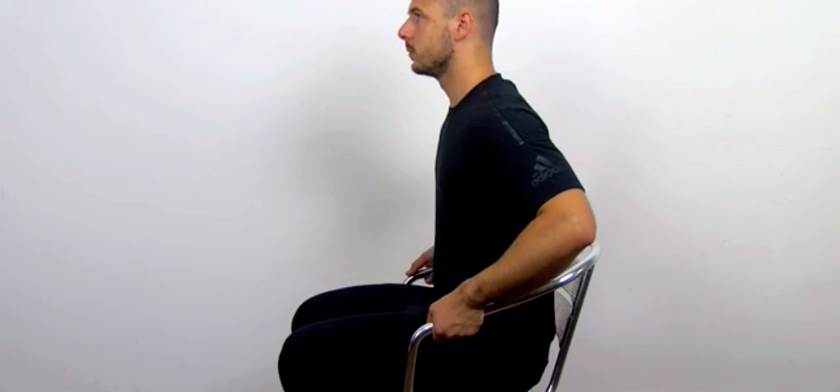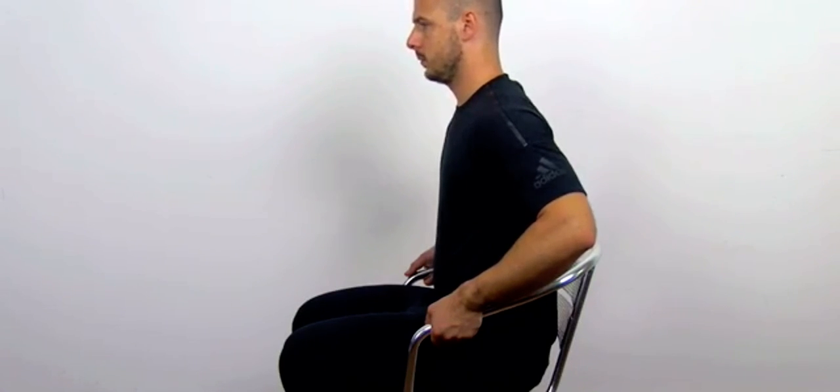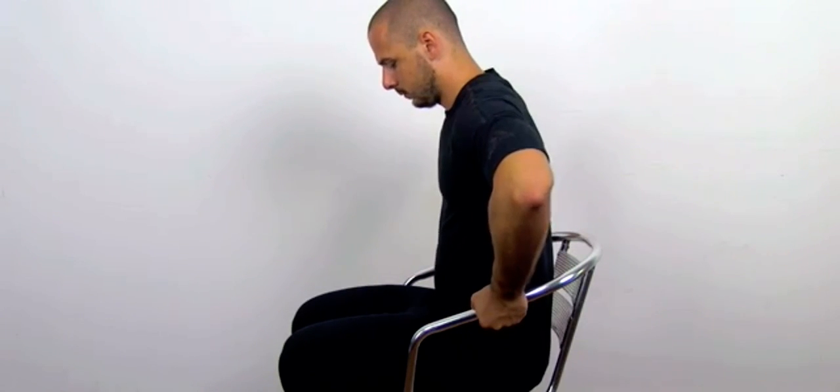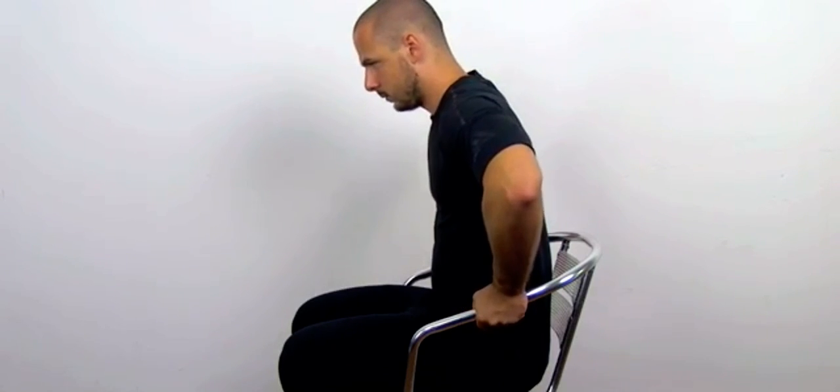The stand-up test makes use of the patient's body weight to create an axial load and valgus torque at the elbow, resulting in posterolateral subluxation of the elbow. In order to perform the test, have your patient seated on a chair with armrests. His elbows are both in 90 degrees of flexion with abducted shoulders and the forearms supinated. Then ask your patient to push himself up from the chair.